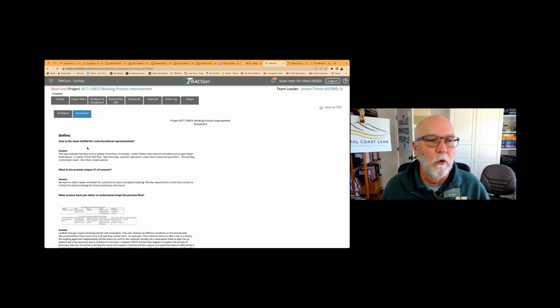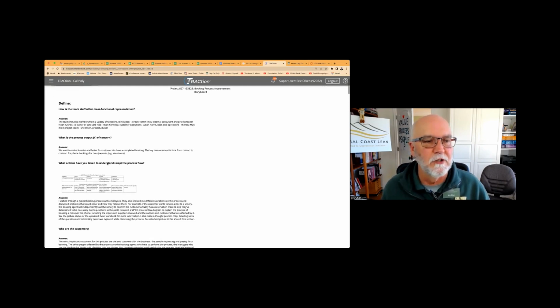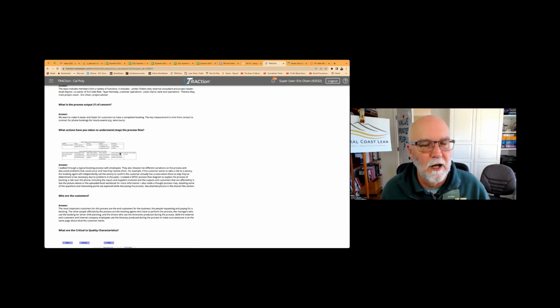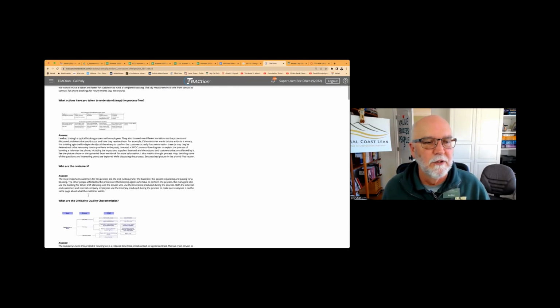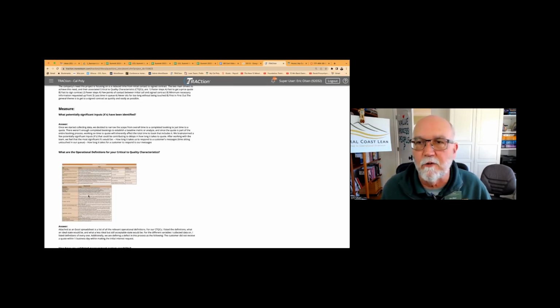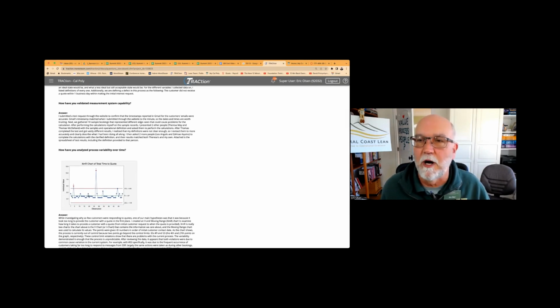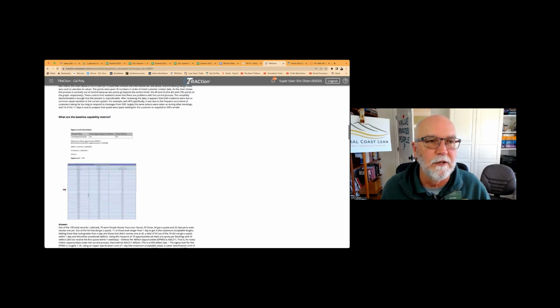On the storyboard, it presents all the questions, answers, and all the images that you included. So we've got define, question, answer, image, answer, right? All the way down through. And this forms a great basis for putting together a final report or presenting a report to your sponsor of all the work that you did, right?